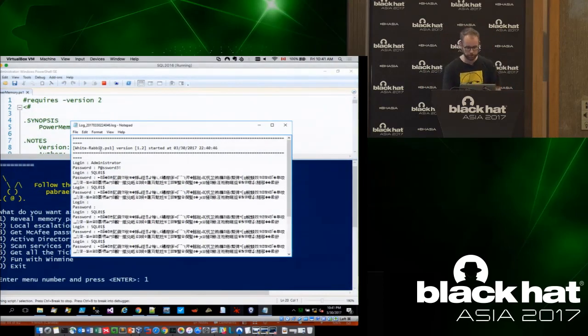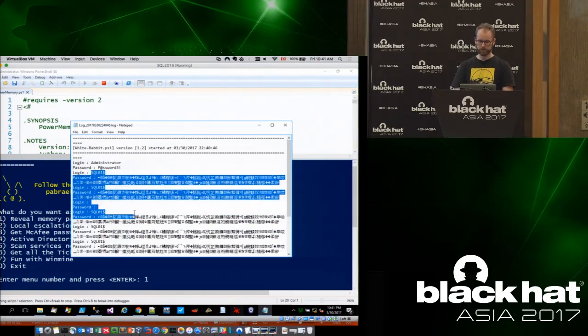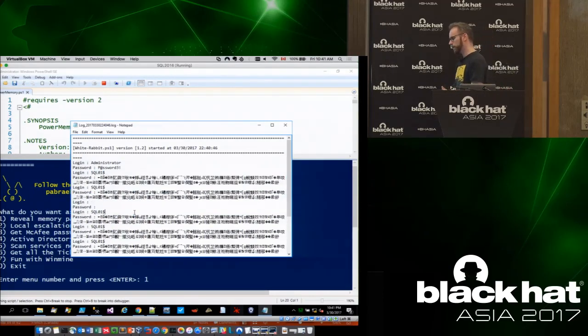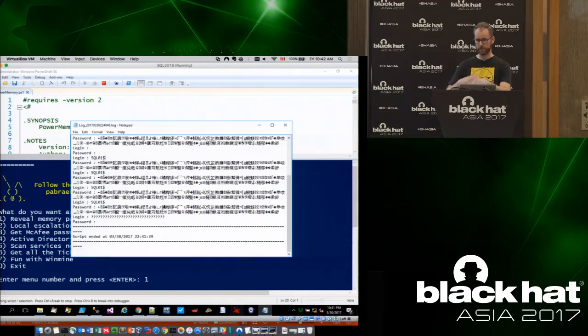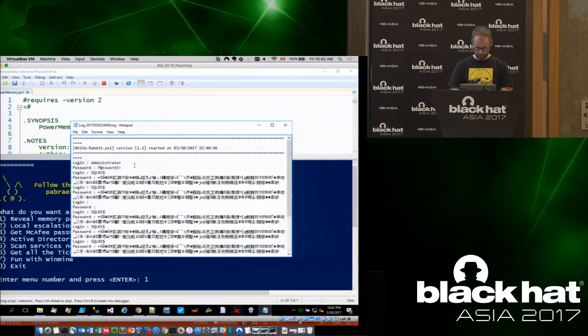And you get the password, which is password 3, because password 3 is more secure than password 1. It's over there. And all these weird characters is a computer key, which is not a password. But it's contained in the same linked list.